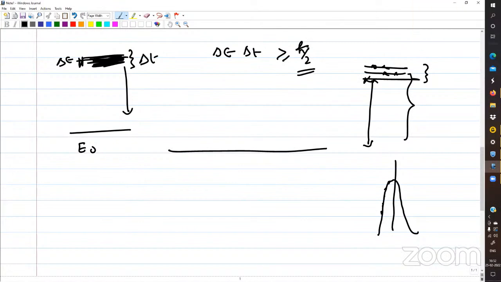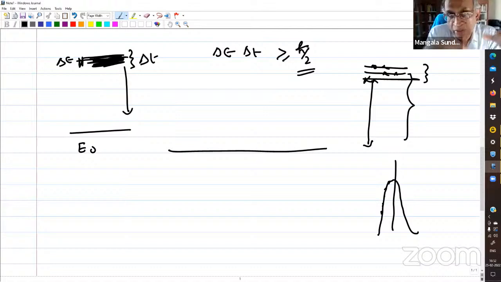What happens is molecules are moving. Therefore, when the molecule is moving, the energy it emits while it's in motion is not the same as the energy it will emit if it is static. This is what is called the Doppler shift. Therefore, the Doppler shift can also contribute. The molecules are emitting at different energies.